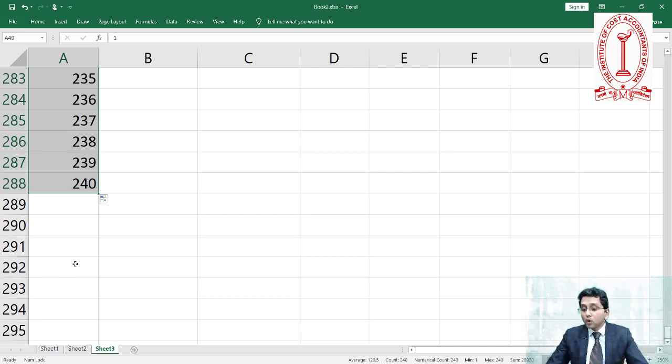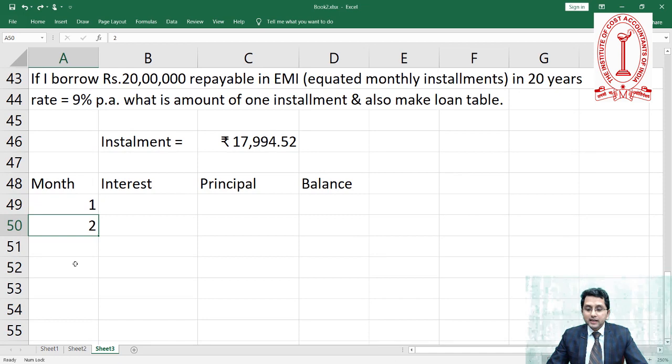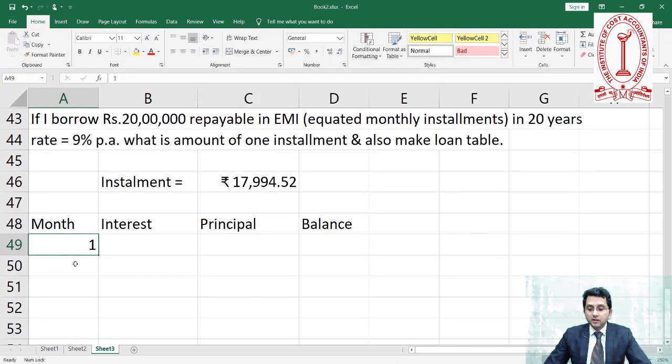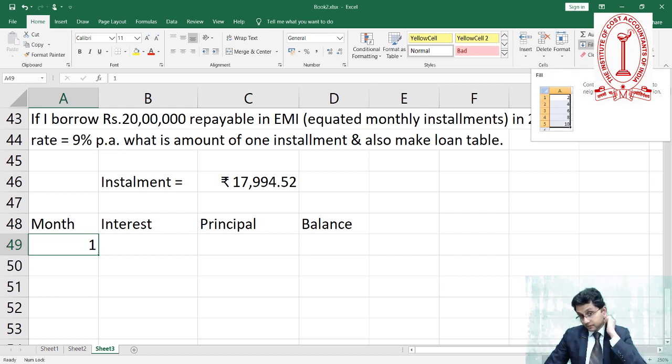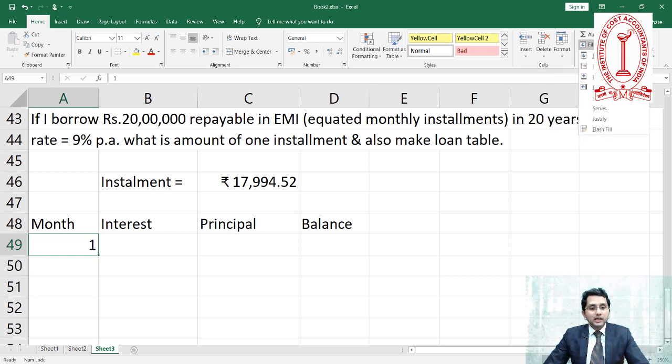Or there is one more way of doing it, and that is simply type 1 over here, make it the active cell. Then in the home tab, you will find one fill button. I click that fill button, and then there is the option of series, right?